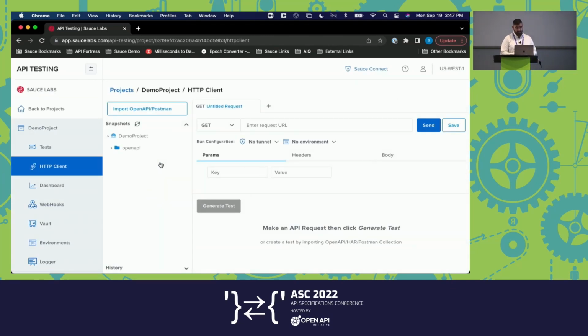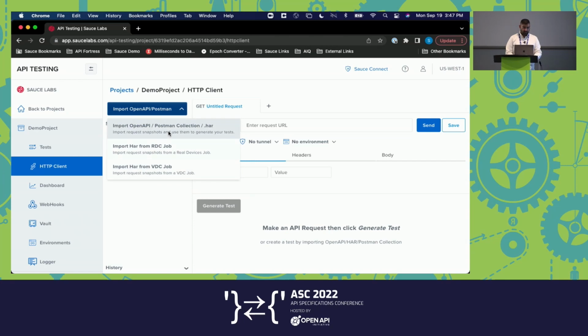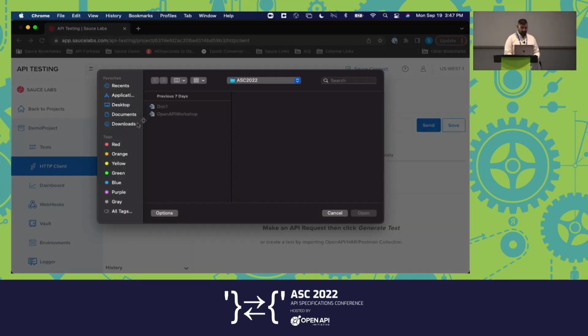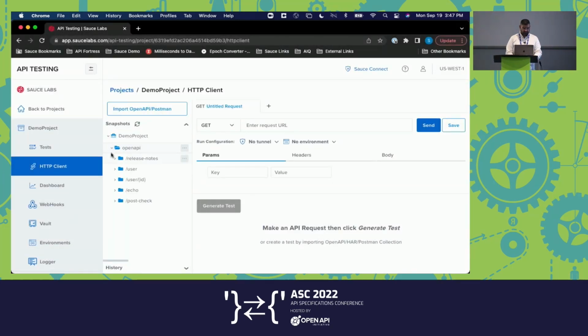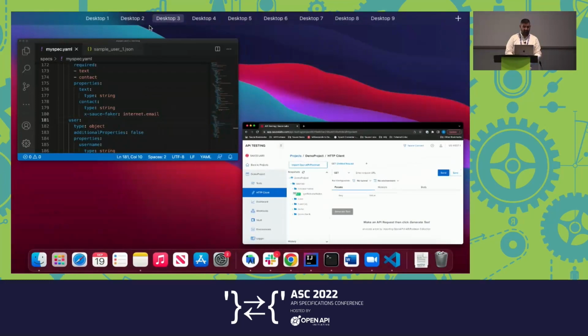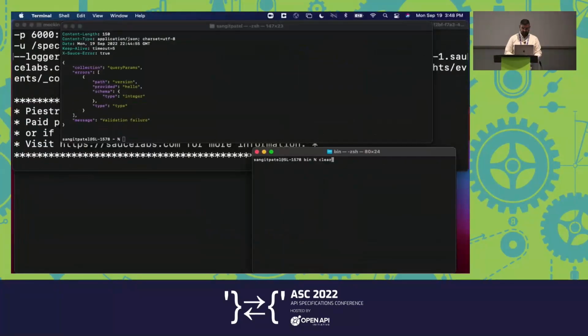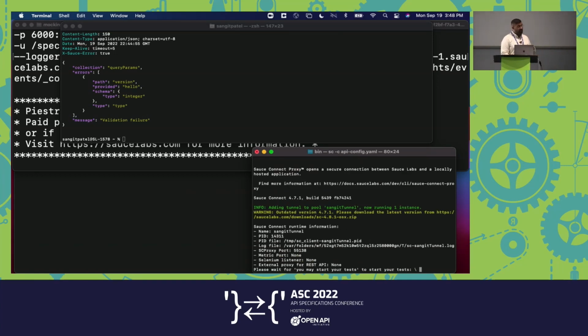our API testing platform. And I'm going to go ahead and actually import my OpenAPI specification file. I'll actually hit just to save time. Okay, I actually already have it imported here, but this is that same spec file that we saw earlier, the release notes, user, user ID, echo, so on. I'm going to use the same release notes endpoint, and what I'm going to do before that is a fun little thing where I go ahead and create a tunnel that's going to allow me to call my localhost API from our cloud environment, just because I want to keep it all consistent, and I do want to show you how it works when we're calling the mock.